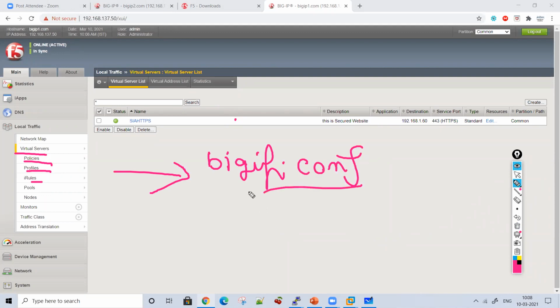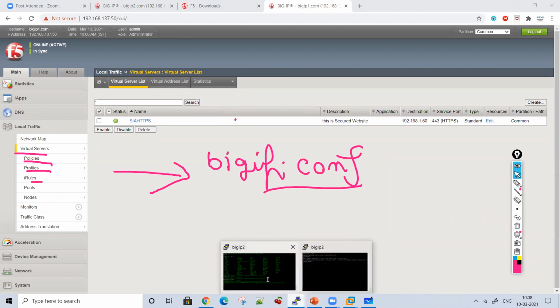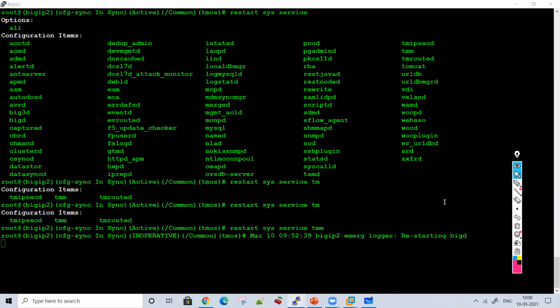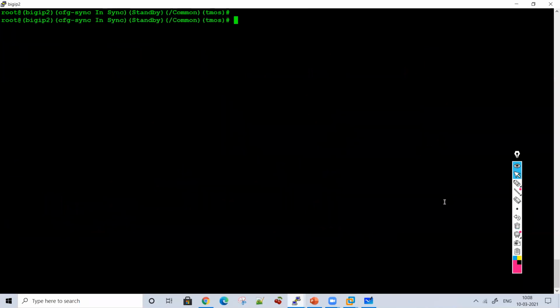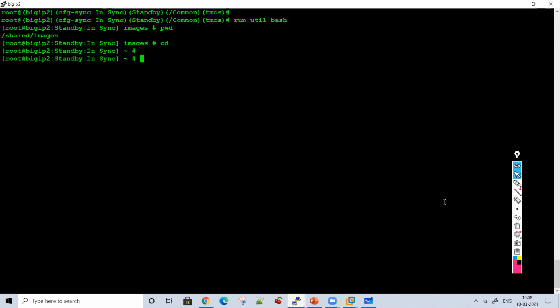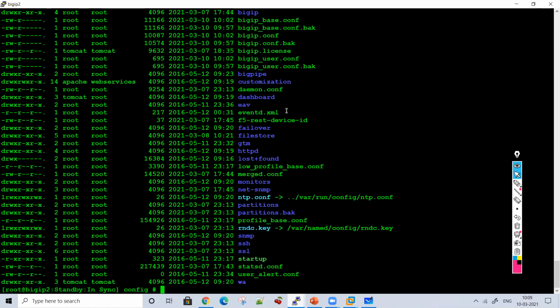How do you see what is present in bigip.conf, and in which directory is it present? I will log in and clear the screen. You will go to run util bash, which is the Linux command. You will see the present working directory. I will go to cd /config, then run ls -l, and you will see these files.